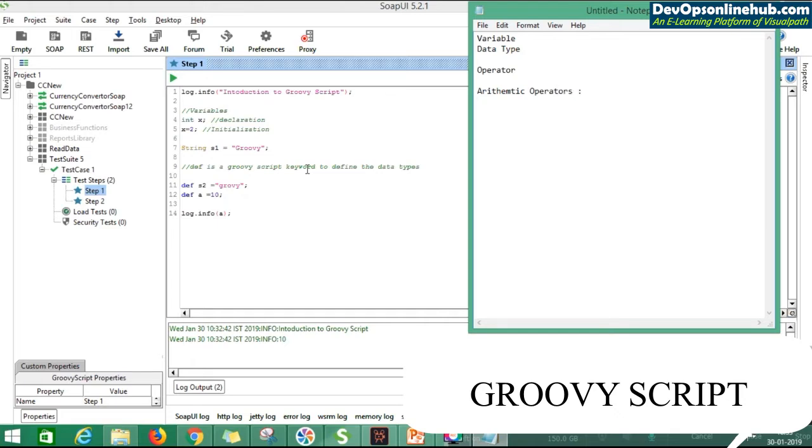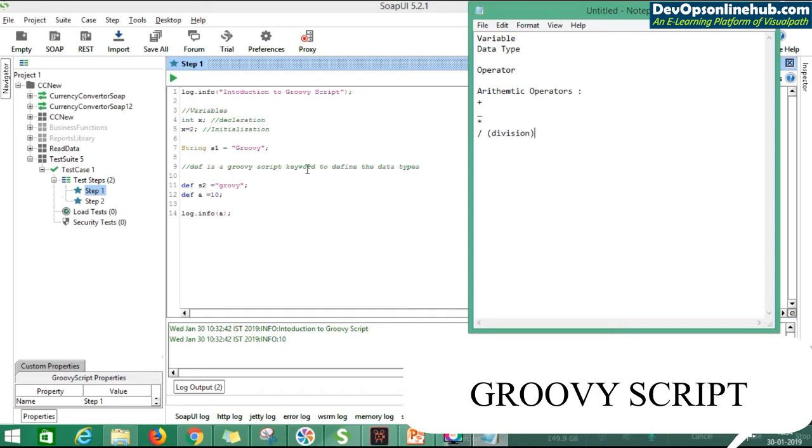Arithmetic operators means if I want to add two numbers, if I need the sum of the two numbers, then we will use plus. Plus is one of the arithmetic operators. Same as, to subtract we use minus, to multiply star (asterisk), and slash for division.